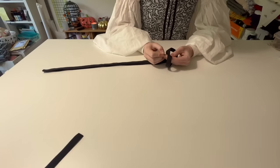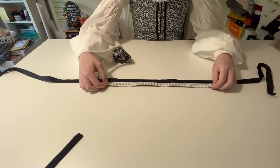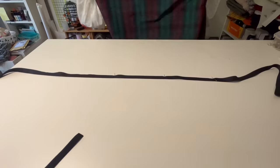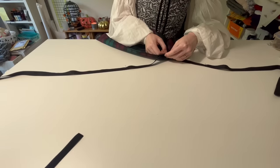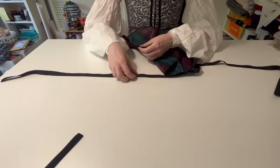The penultimate step — yes, we're almost done already, can you see why I love these? We have a skirt that is much bigger than our waist so it's time to pleat that down. What I recommend is to mark out the center of one of your waist ties, then mark one quarter of your waist measurement to either side of that mark, so you have half of your waist measurement in total. Put the right side of one skirt panel against the waist tie and match up the center of the panel to the center of the waist tie.